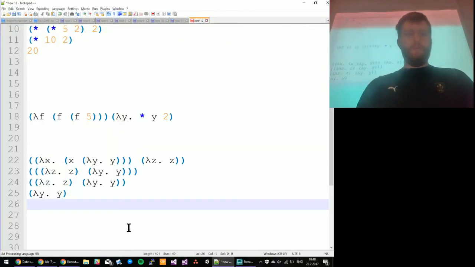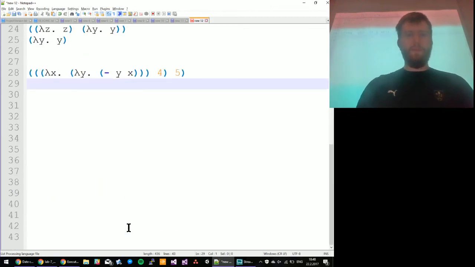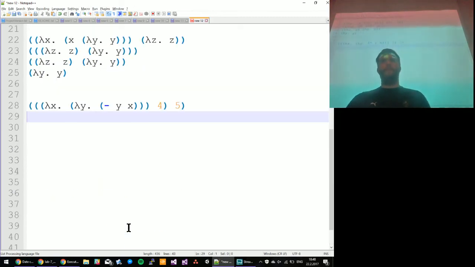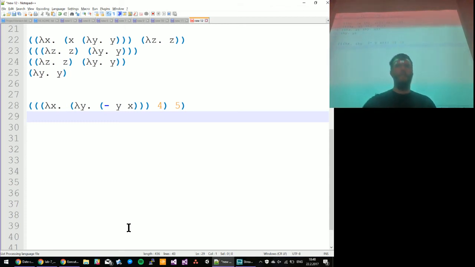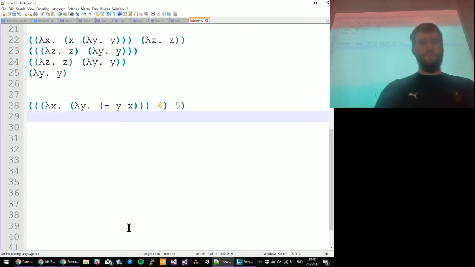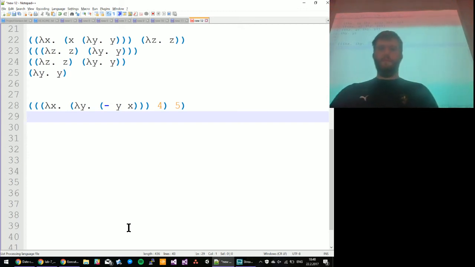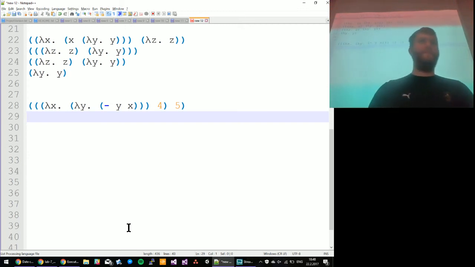Okay, so next thing is this. Before I do anything, what's the output of this? Which is?